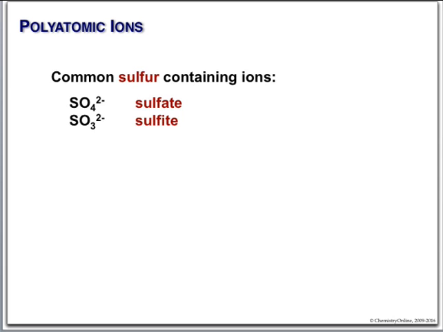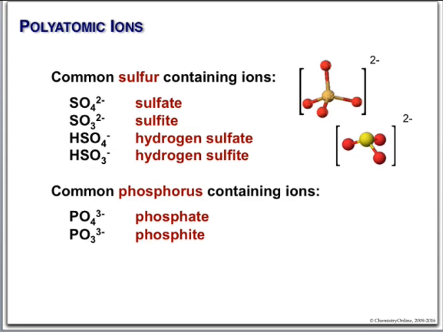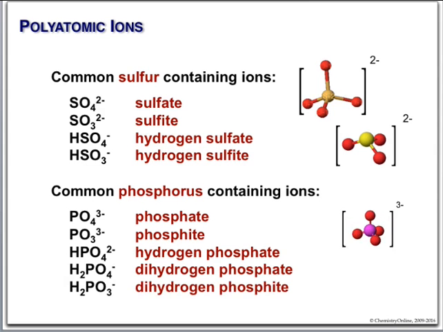For sulfur, we just did sulfate. If we take one oxygen away, we make sulfite. But sulfate is a nice example of what happens when you add hydrogens to a polyatomic. If we take a hydrogen, H+, and we stick it on one of the oxygens of sulfate, it reduces the charge by 1 because we're adding H+ to it. So this is sulfate with a hydrogen, and our charge is dropped by 1. As far as name goes, we simply call this hydrogen sulfate. This would be sulfite, SO3. Again, we add a hydrogen, charge drops by 1, and we get hydrogen sulfite. The one you want to focus on for the exam is going to be sulfate, just the parent.